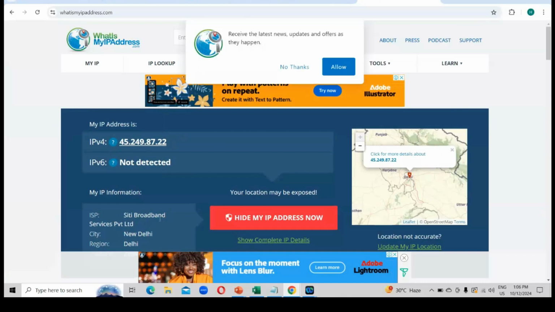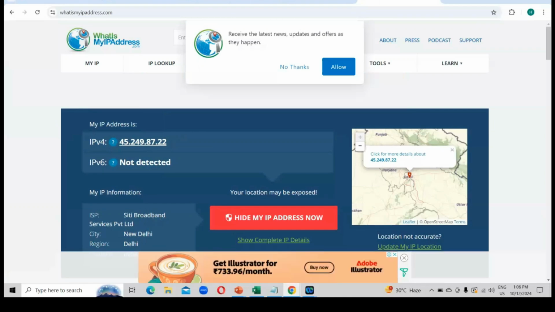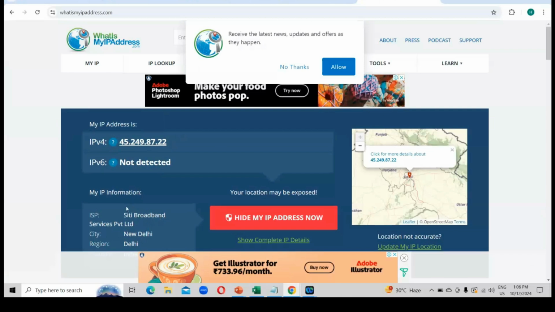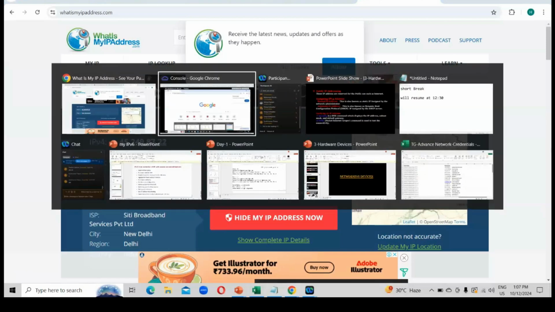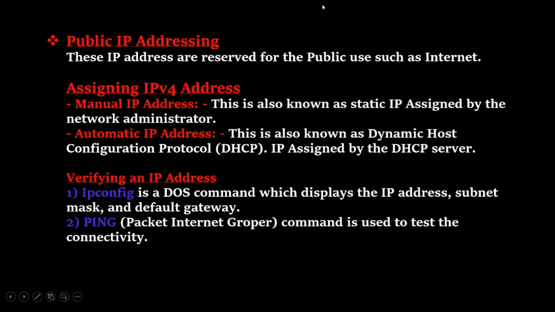In the broadband case, that will not change, because you get one connection and every time you use the same connection. When you recharge, you recharge on the same connection again and again. In the mobile case, when you recharge, the IP will change because for the SIM card they assign a new IP address. And over the internet, that IP address is unique. If I have this IP address, it will not be available on any other device or system over the internet. That is a single IP, so that is called a public IP.